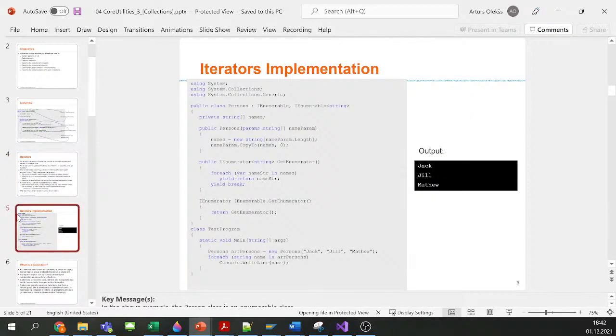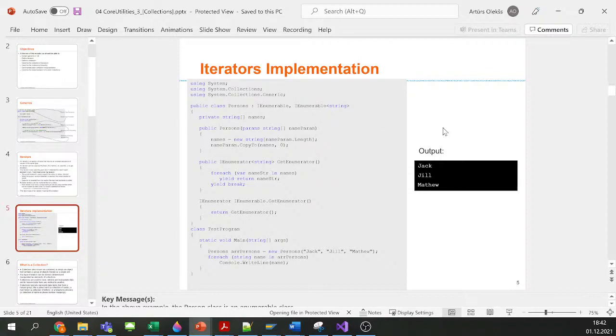This is why the iterators are important. And last time we checked how it is possible to do it with our own collection, or maybe not only with a collection, but with any class we want.